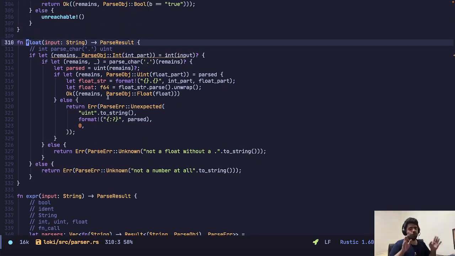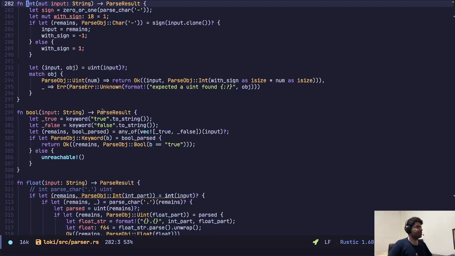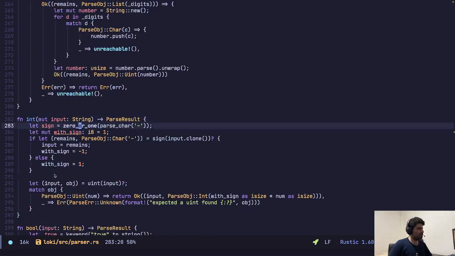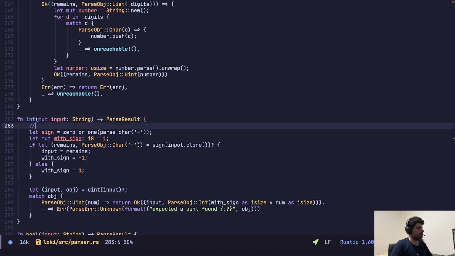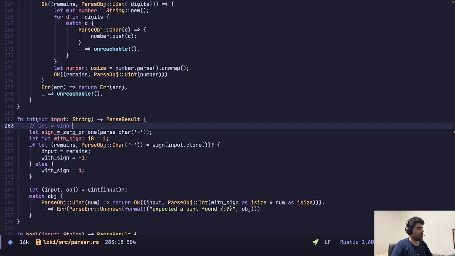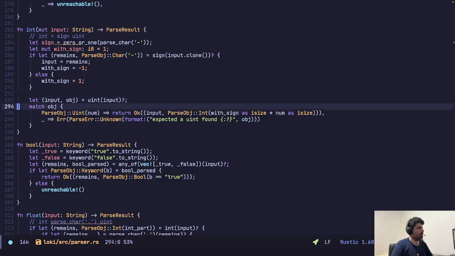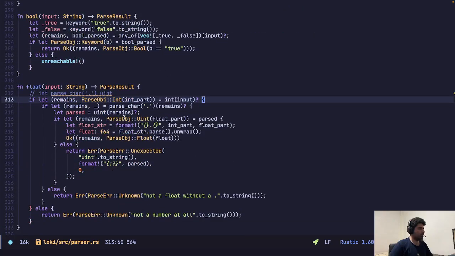Actually, I missed something. We were working on the int function. Sorry. So the int function, after we get the sign, we assume that ints are basically an optional plus sign and a uint. So we take the sign, and then we parse a uint in here, and then we return the result if it's okay. Let's go back in here.